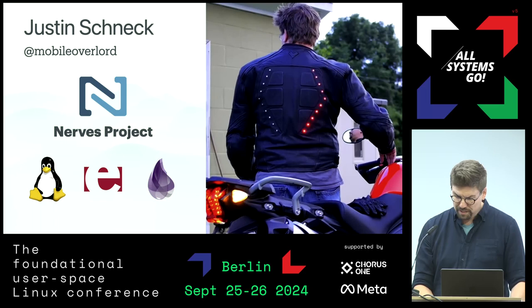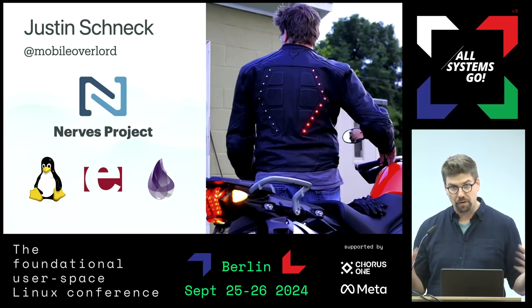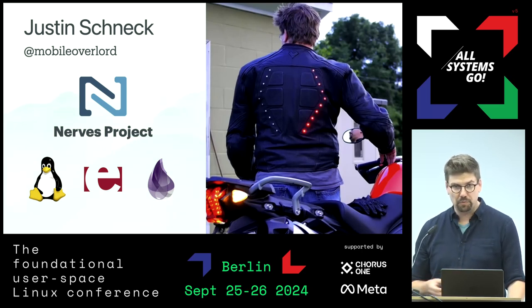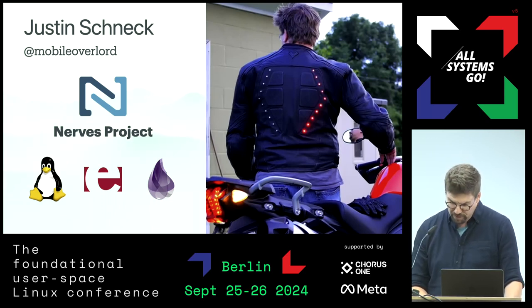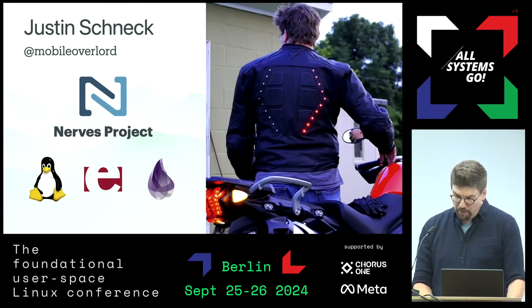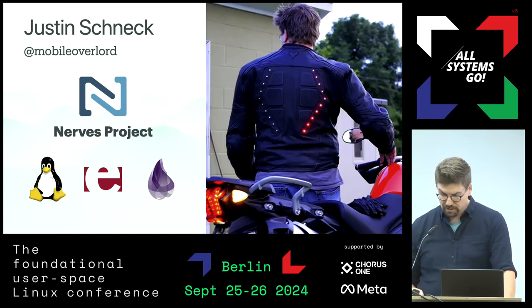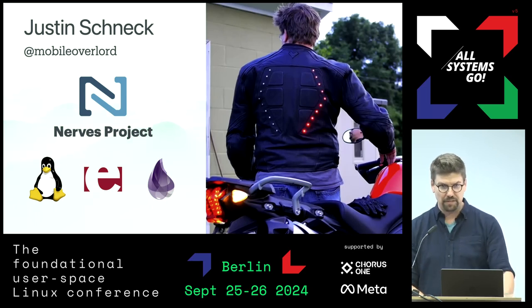And Nerves is built on top of the battle-tested core of the Erlang VM, sort of an esoteric language at its time. It was originally developed for use in telephone switching networks back in the late 70s, early 80s. It was meant to operate in the harshest conditions, and I figured that its distributed process modeling was a great foundation to develop on top of. And with this new power came new possibilities. I envisioned a future of IoT systems comprised of a concert of microprocessors and microcontrollers.